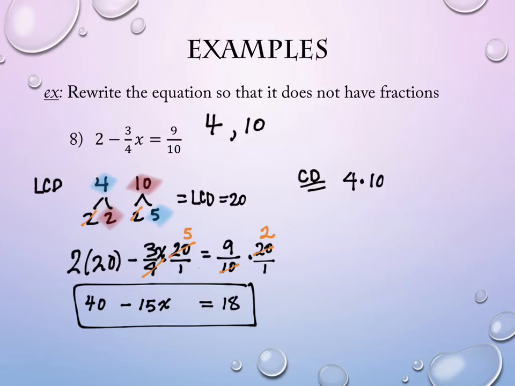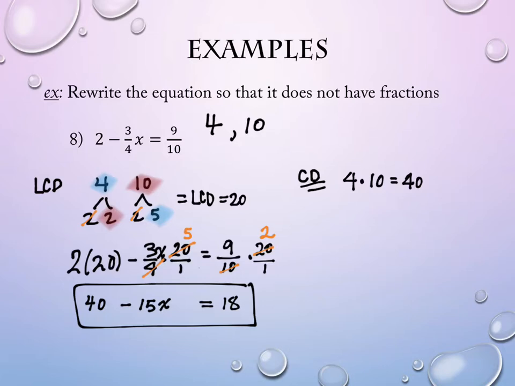If you wanted to do it with common denominators, so you just don't like to do the whole factoring down, breaking it down, you're afraid you might make a mistake, something like that, it's okay. You can do it with common denominators. You just multiply the two denominators together. The numbers end up being a little bit bigger. That's the only caveat to it. So what is 4 times 10? 40. So instead of the number 20 being multiplied by everything, we're going to multiply the number 40 by everything.